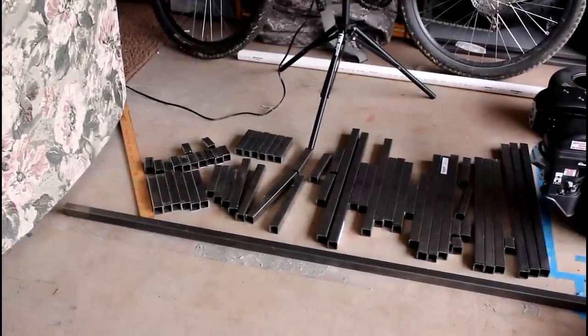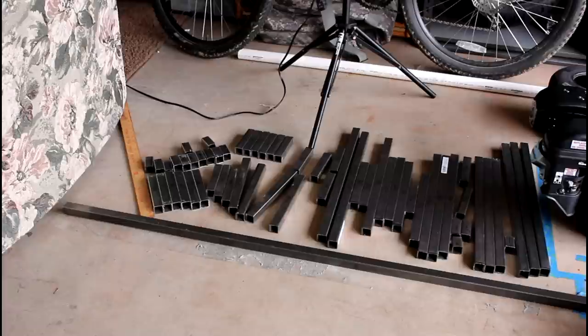And that took quite a while, and of course with our measurement error where we didn't account for the blade width, we had to redo that and measure and cut as we went, so that took longer. But in the end, it made for a more accurate cut, and we were really glad that we caught that before we started. And so now, to finish off the cutting for this time at least, we're going to be doing all the diagonal pieces. Those are going to be for the different support pieces in the front part of the frame. So we're going to start measuring those and then cut them as well.